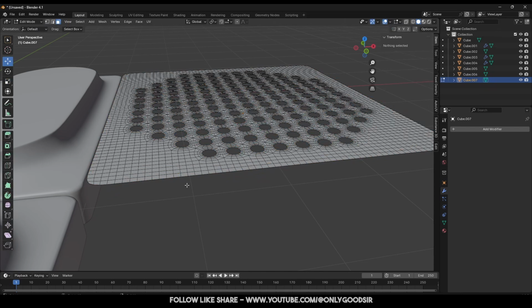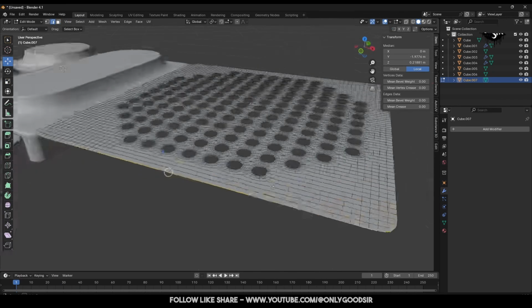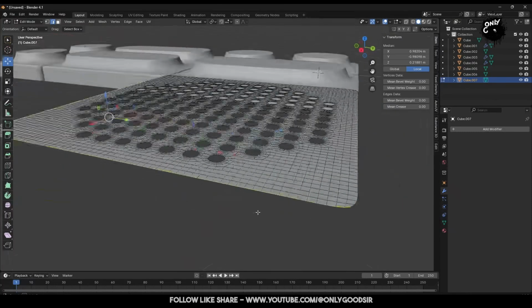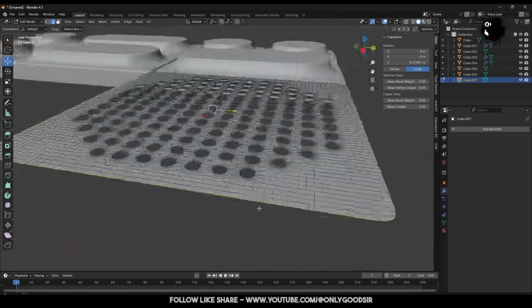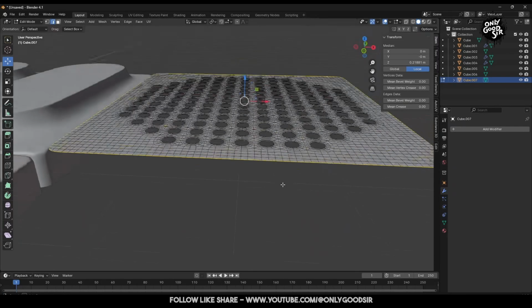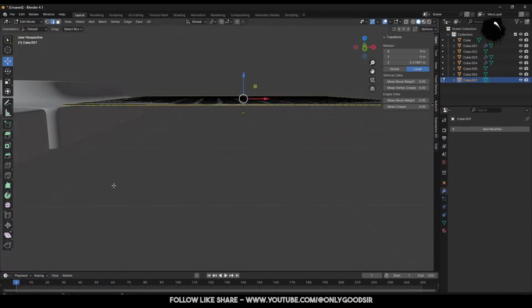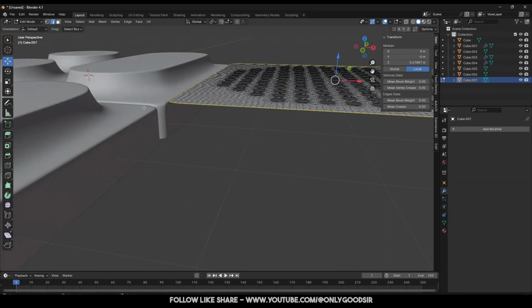Now what we can do is select this edge loop. Just select this. This is probably not the best technique or best way to do it. I just wasn't sure why that was going. It was collapsing in so much compared to how we had it here.